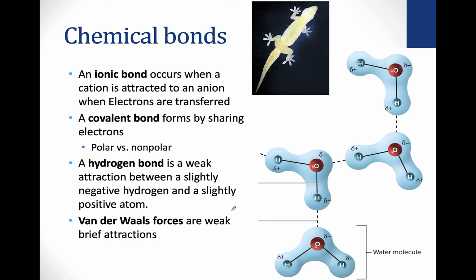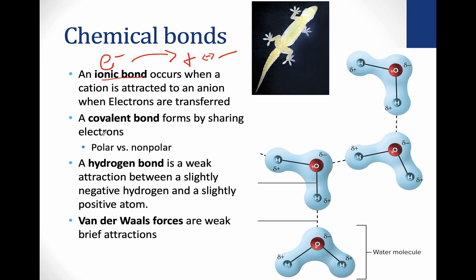All right, a chemical bond is formed when electrons move, or when there's an association formed between two separate molecules. So we've already seen an example of an ionic bond. An ionic bond is when we take an electron and we're going to move it from one element to another one. What creates this bond is that we now have a positive ion and a negative ion. And these are going to be attracted to each other, creating an ionic bond.